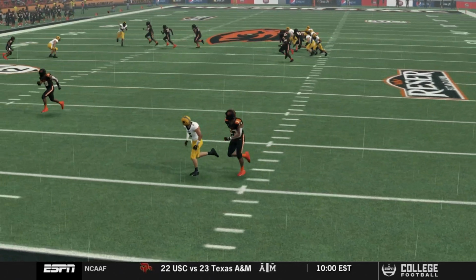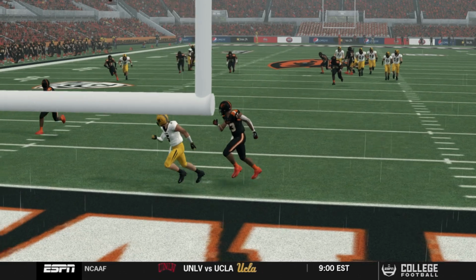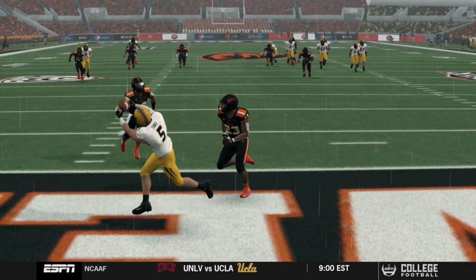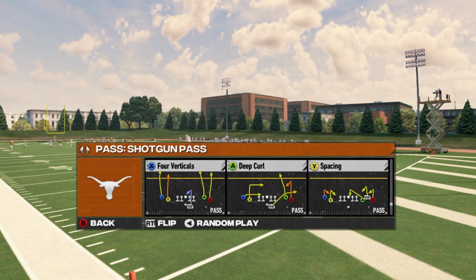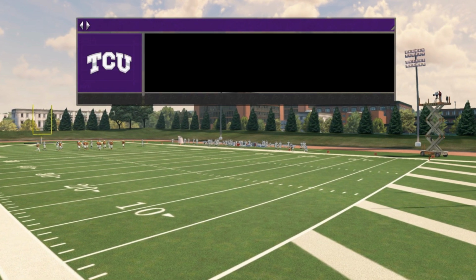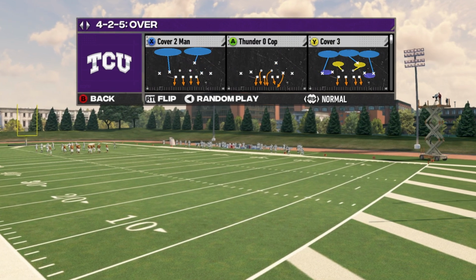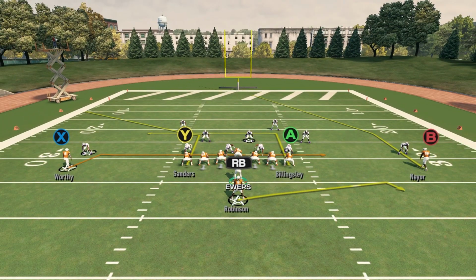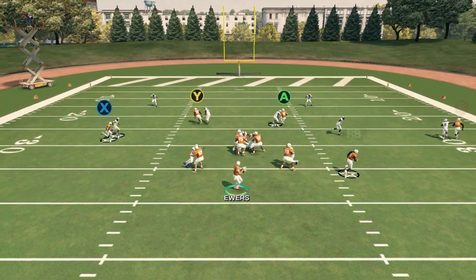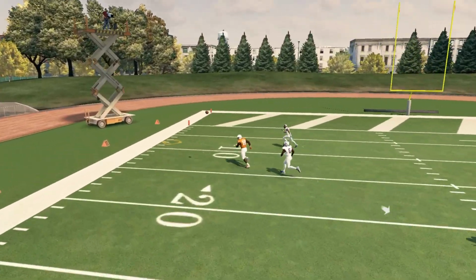We rolled to the right, bought some time, and the throw has to be realistic. It has to be perfect, right on the money. We can still throw those routes. It's just that you have to be smarter when throwing them. You can't just throw it knowing that the route's going to be open. And that's exactly what we did on that play.